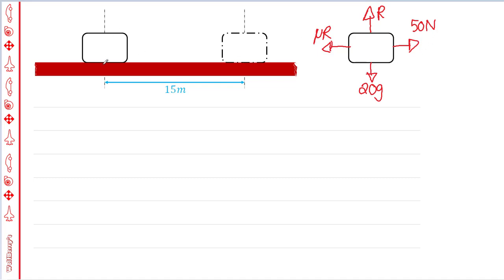This force is pushing the brick from here all the way to here across a distance of 15 meters. We're told that the velocity at this point is equal to 0. The brick starts from rest. And we're simply asked to find the velocity after moving 15 meters. So the way we're going to solve this is we're going to use the work energy principle equation.